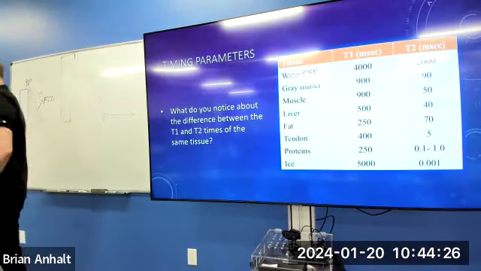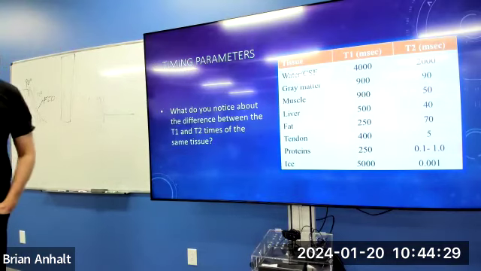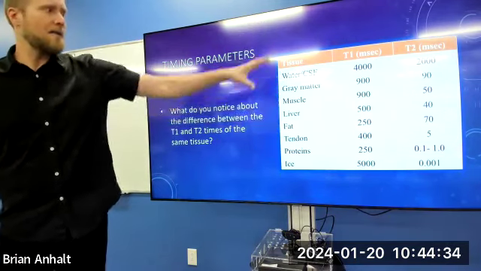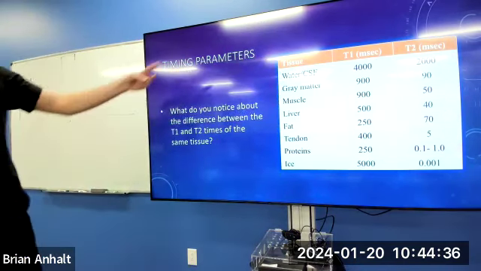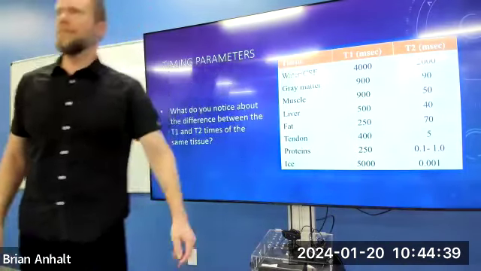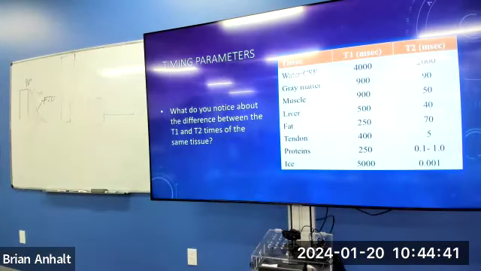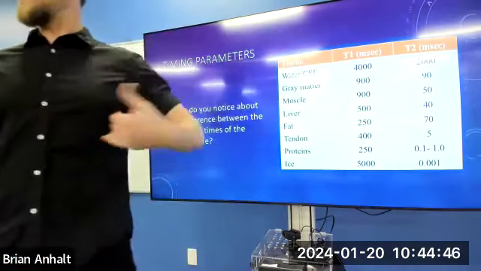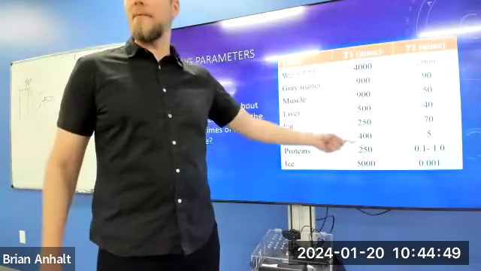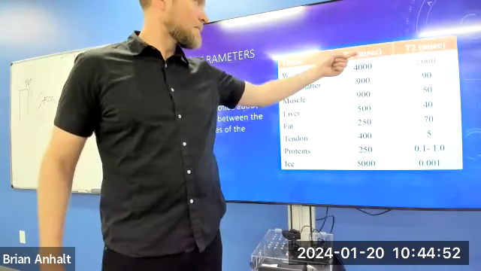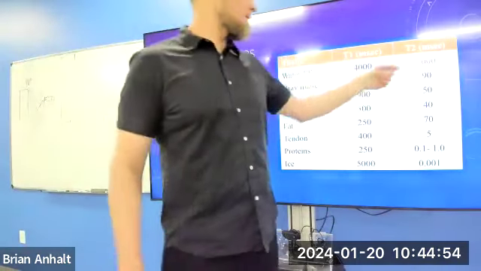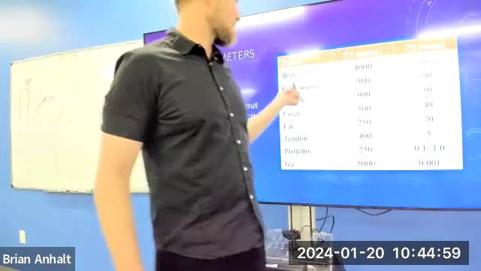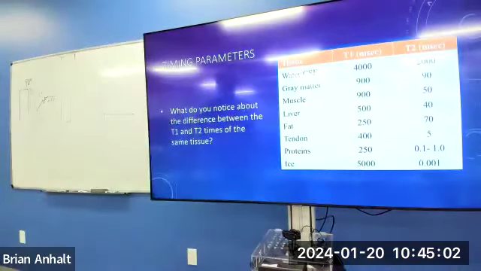So take a look at this. You're going to find different graphs out there that have different rates. The actual values don't matter. I don't need you to memorize these values. These are close, but these are tissues and their T1 and T2 times. Notice, all of these tissues that you would typically find in a volume of imaging in the body have different T1 times, right? Also notice that all of these tissues have different T2 times. And notice that the T1 and T2 times of the same tissue are also different, right?